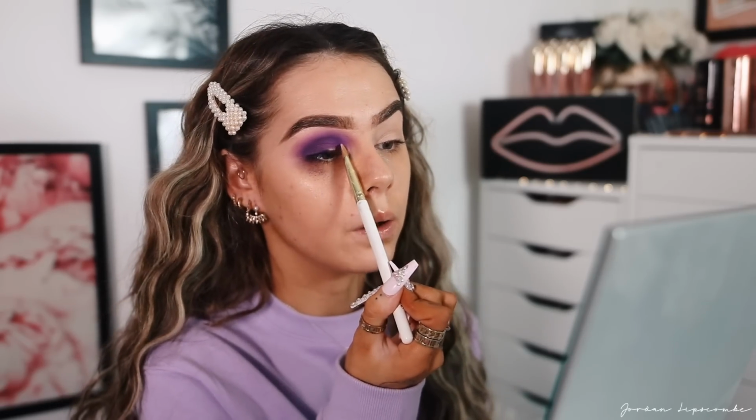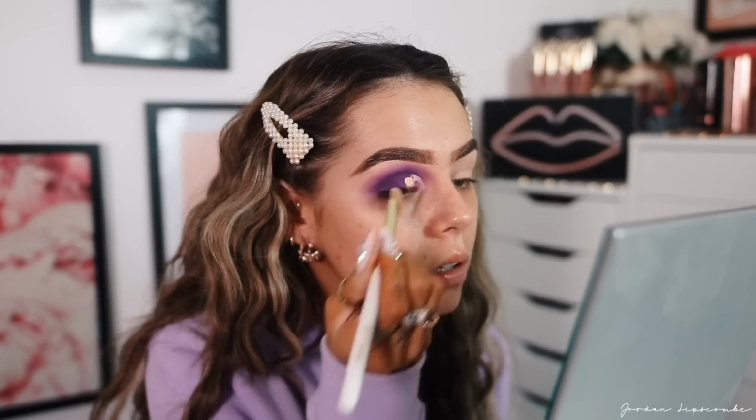Let's just go in and cut the crease, so then that's done. Louise base. How I normally cut my crease is literally go from my inner corner up, standard, right? This time though, I want to go higher, so bring the cut crease out here rather than right in my inner corner. Bring it out more and then arch it round. Fingers crossed this goes okay. We're gonna give it a go. So let's get cut crease in.